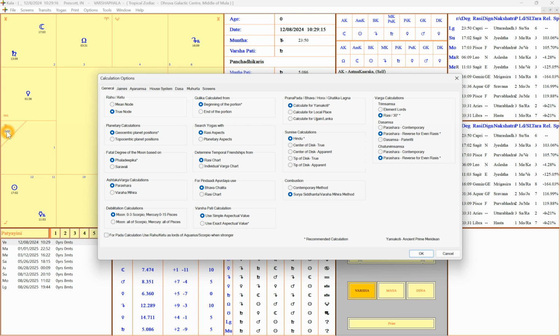Parashara says at the time. These Lagnas are the same at all places at the same time, which means we have to calculate them from the same place, not from wherever you're at on Earth. And then it becomes a time factor. Right now it's the very same time here where I'm at in Arizona as it is in Egypt. So if I was talking to someone in Egypt right now, we'd be talking at the same time.